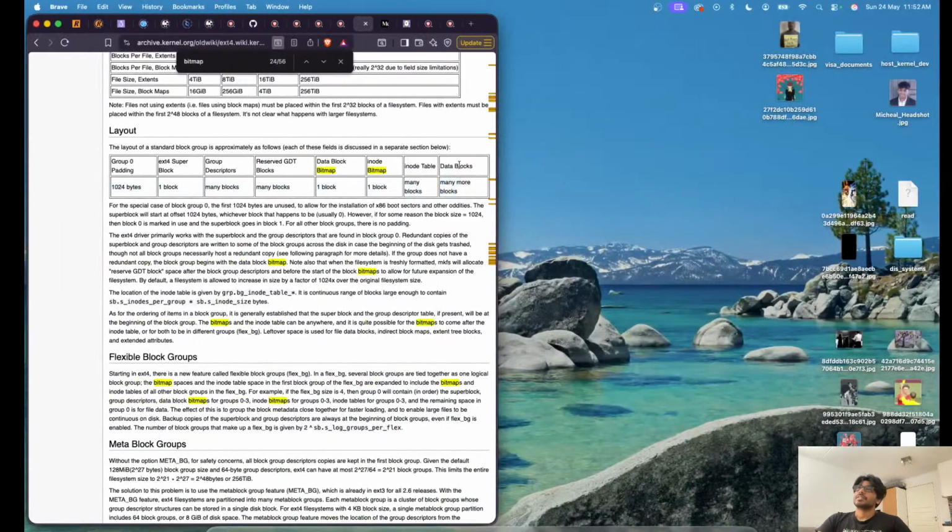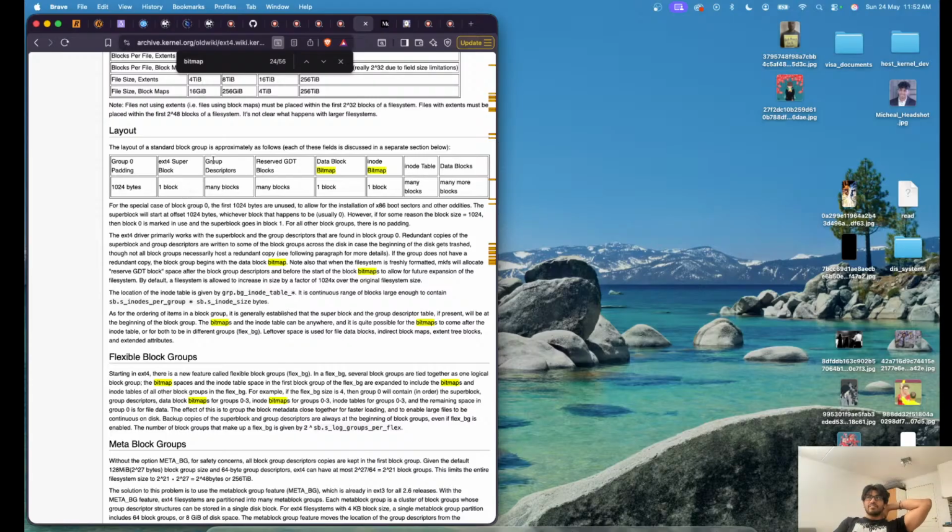Now we have the structures to represent this entire thing. So we have the actual X4 file system's bigger block, which is the group, and only one group will have the actual super block. The rest of them, I think these two blocks will be left empty. I'm not sure, we'll confirm that.